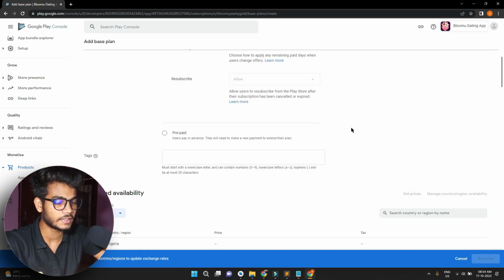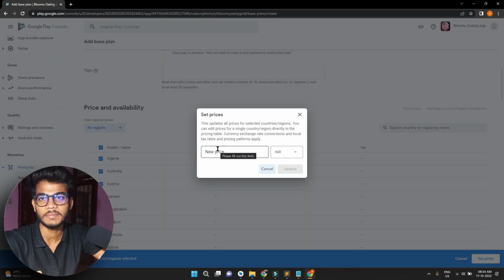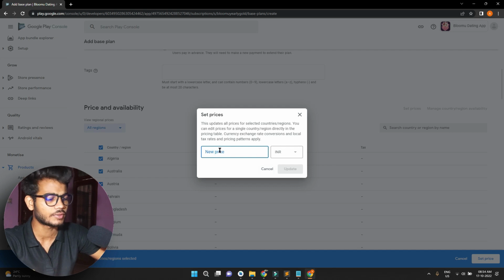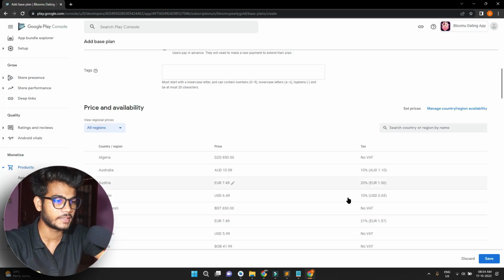And availability in all countries. We will click on set price, and let's select all the countries here. We will set the price. You can give a specific price to specific countries, like if you want to set the price in India to 39 and in England to 99, you can set it. All the things you can customize here. And for yearly we are going to charge 499, because if we calculate it like 50 rupees per month, it comes to approximately 600 or something like that. So just click on update and update the prices here.